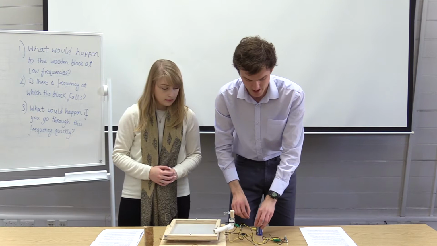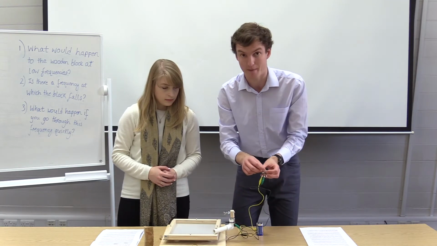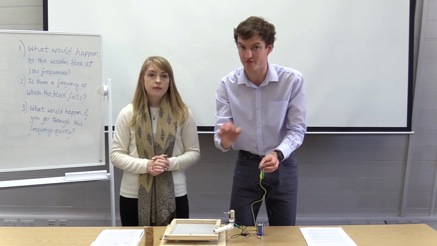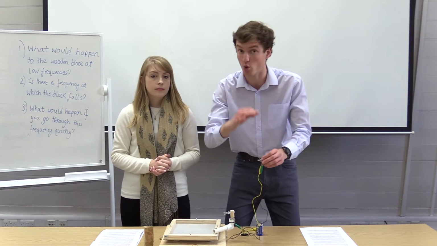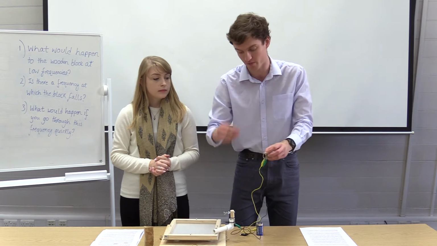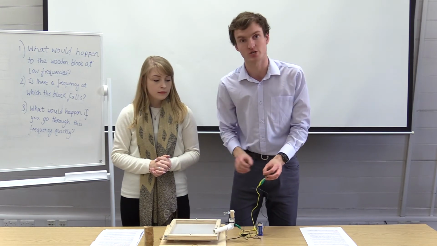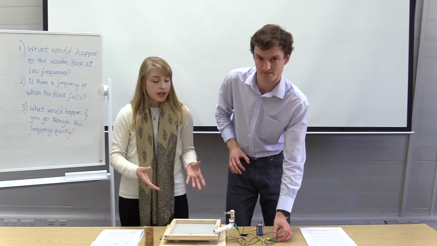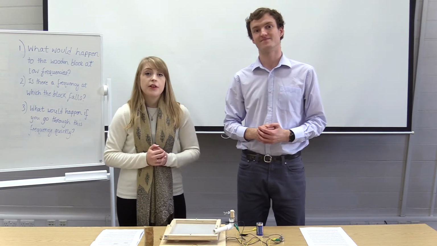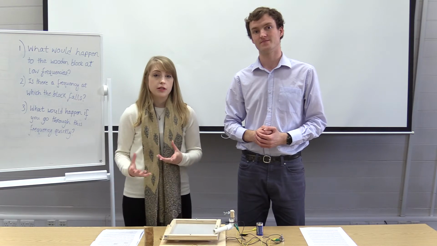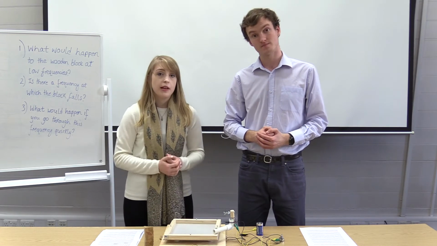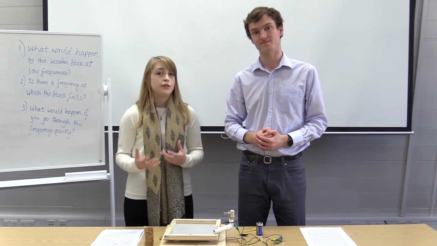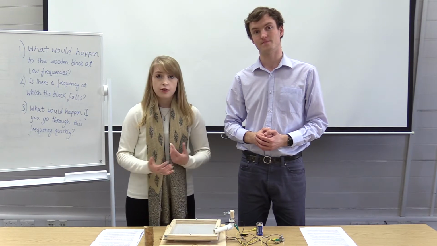And when you connect that up, it's also connected to a potentiometer. When you turn the potentiometer around, it can change the different frequencies. So it can be a low frequency or a high frequency and cycle through them. And that will change how much and how quickly the shake table is shaking. So a shake table is really useful because it allows us to investigate the effect of ground motion on different structures. And as Matt said, with the potentiometer as well, it's very useful because you can cycle through different frequencies and see what the effect of different levels of shaking are on ground motion and therefore structures.